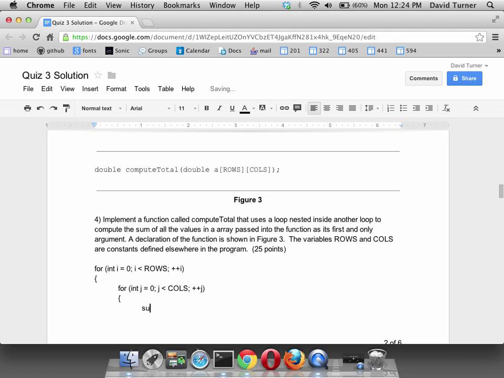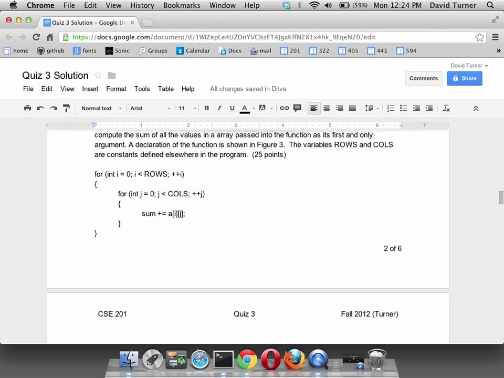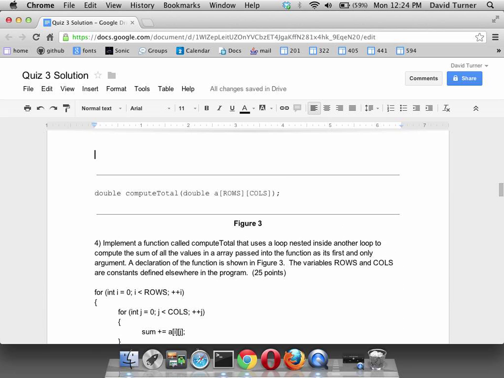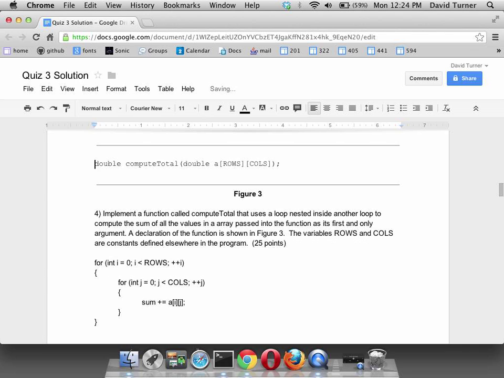So we need some kind of an accumulator that we use to add each value that we find. Something like that. Well, that means that sum needs to exist.